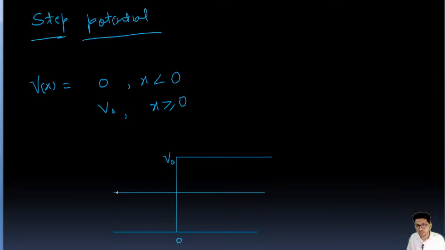And the wave is coming like this, a sinusoidal wave. This is the oscillation wave, and from here this is E. In this case E is less than V naught, right? So here the penetration is possible, and it is going to be like this. So this is case one.